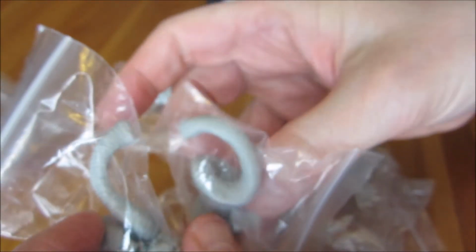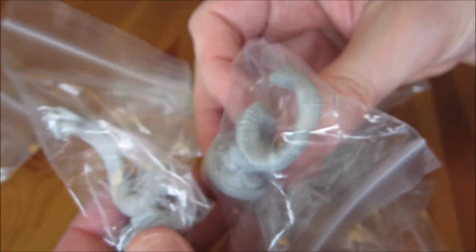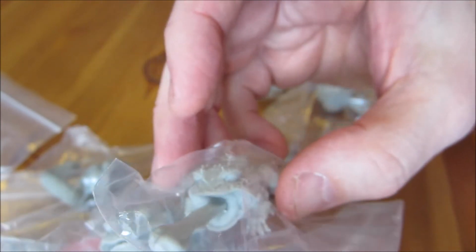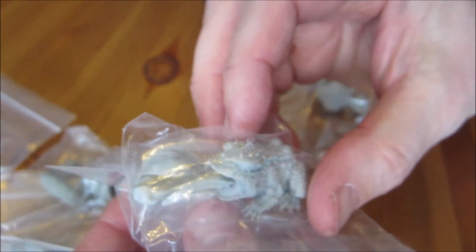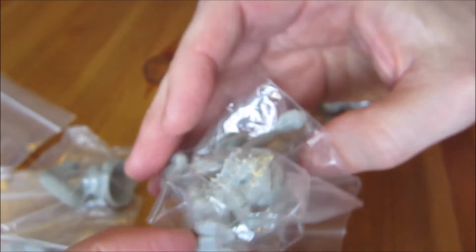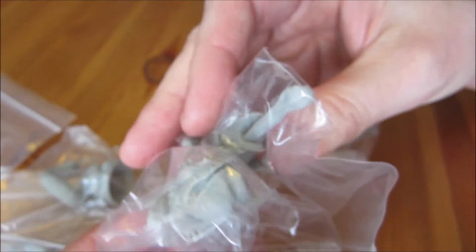Then I went into the Dreadmere expansion and picked out some monsters. What we have here, we have 2 worms of some sort. We have 2 giant frogs, one with a huge tongue out, or maybe it's spitting something. Not sure. And then a couple of fishes.